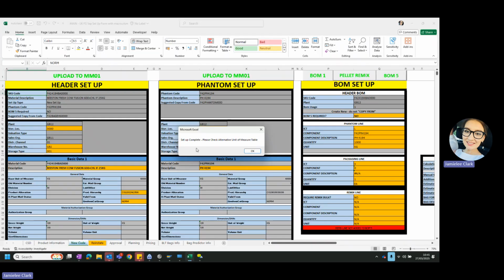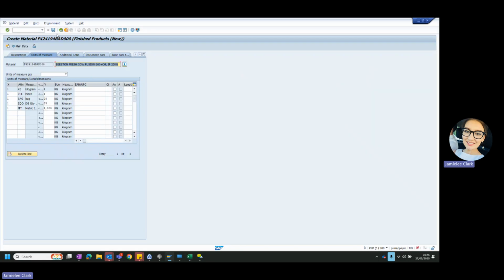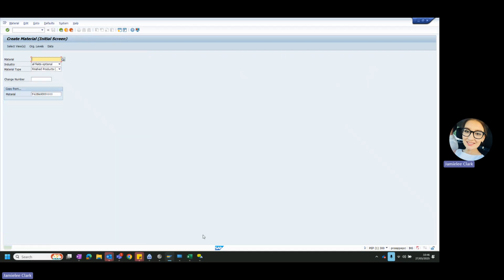So you can see here it says setup complete. Please check alternative unit of measure table. So I get it to stop here because this table was extremely tricky to try and work out how to automate. So it's just a quick check. Is this the right bag size? If not, we just tweak these two fields. So we're going to save that.